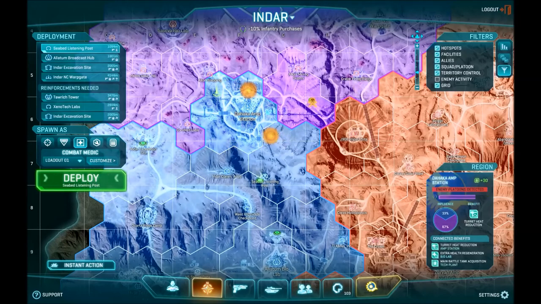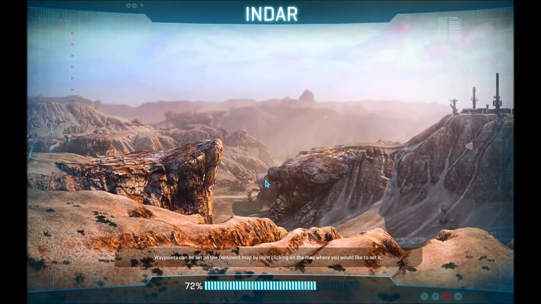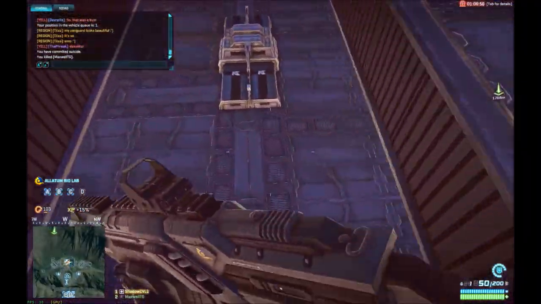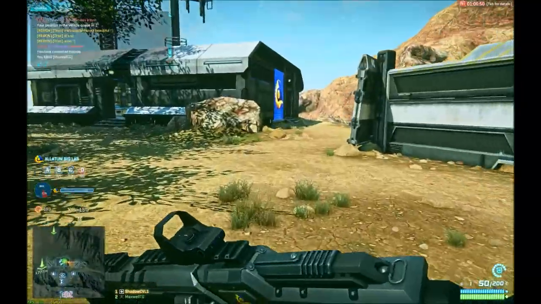Wow, there's nowhere close to spawn. I'll lead him. That's not exactly close. Grab a tank, I guess. Yep. Oh yeah, new Vanguard turret. Or at least my new Vanguard turret. Looks like the vehicle pad's fairly close.